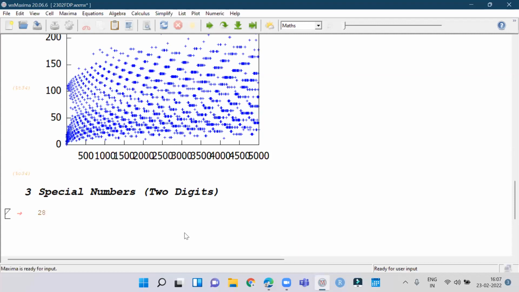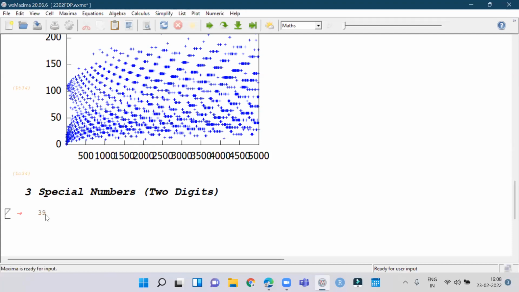But if it comes out to be the same, then it is special. Let us check 29. What is the sum of the digits? 9 plus 2, 11. And what is the product? 2 nines are 18. 18 plus 11 is 29. So 29 is a special number. Same is the case with 39.